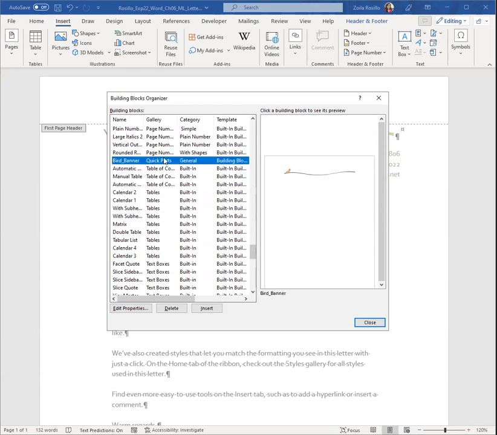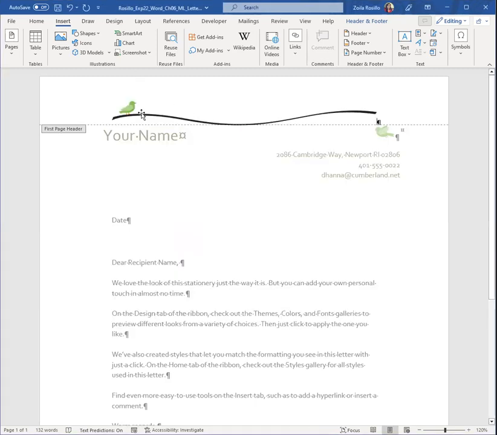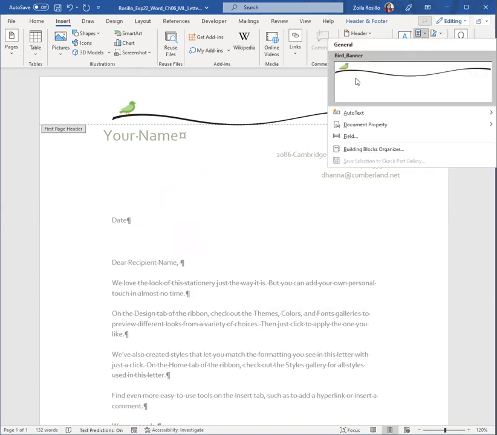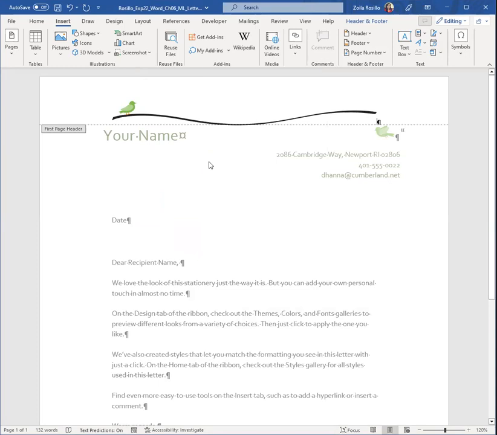So I could always, if I click on it, it shows you a preview here. I could always insert it from here directly from the gallery, right? And click on the insert option. And I'll do that now. And it puts it into my header there. But I do want to remind you that you did indeed have it as part of your recent items. So you could have just clicked on there and it would have done the same thing for you. Again, a couple of different ways of doing the same thing.